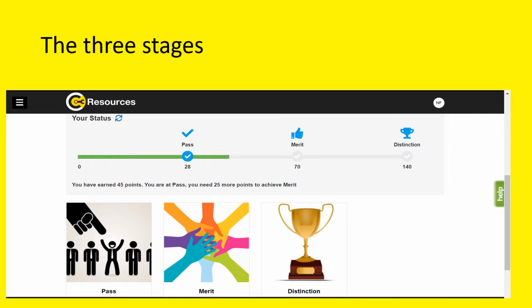But we're hoping that we'll get to a point in the next few years where the majority of students will have completed the Discover programme quite early on in their first year, so that it gives them that grounding for reflecting on everything that they're doing and realizing that actually all of the activities that they're doing, both academic and outside of their academic studies, are very valuable in terms of their skill set and their future employment prospects.